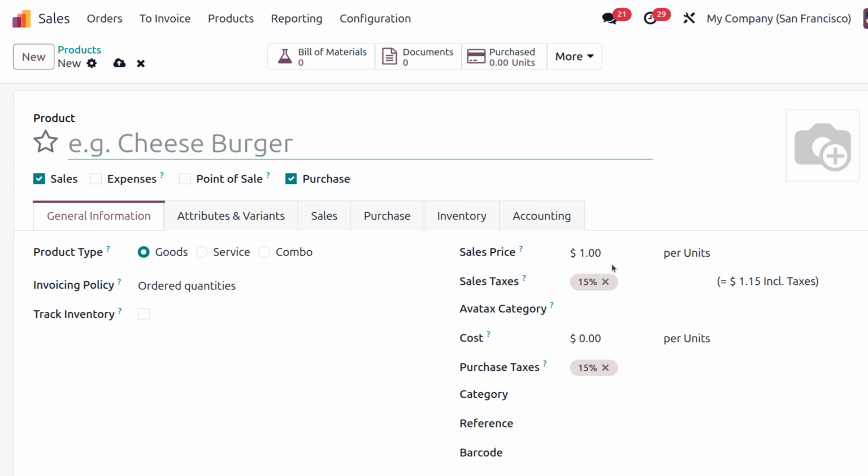And for the sales price, sales tax, cost, and purchase tax, you need to specify each quantity and value. Sorry, not easily, but in a little bit of a tough way, because you need to do everything manually, right? But imagine that you need to import some products from a spreadsheet or any Excel file. How can you do that inside Odoo 19? It's a very simple thing, and there we have an option to import them as well. So let's see how we can do that.